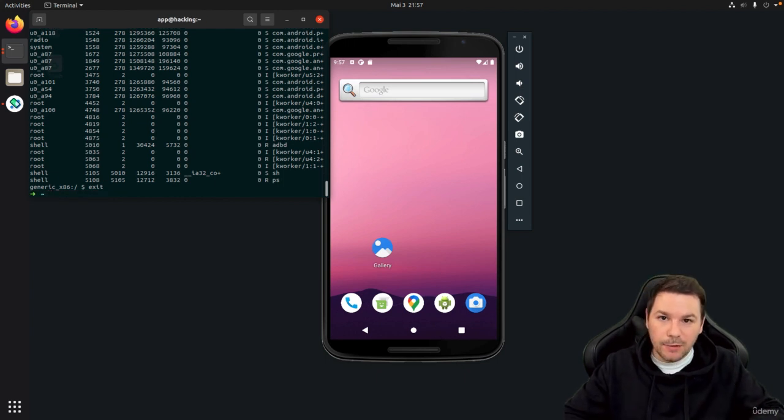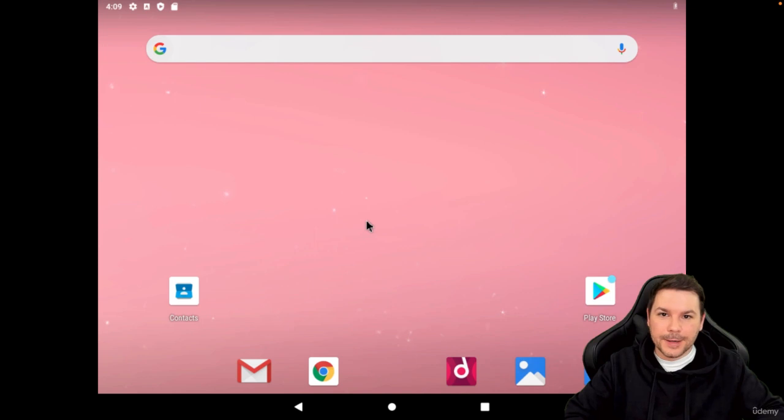Now let's also have a look into a TCP/IP connection. So let's boot up our virtual machine, our Android x86 virtual machine, and make a connection to this one, because there we might have some trouble doing this. And this is something I really would like to show you. So let's boot this up. Okay, so here we have the virtual machine up and running.